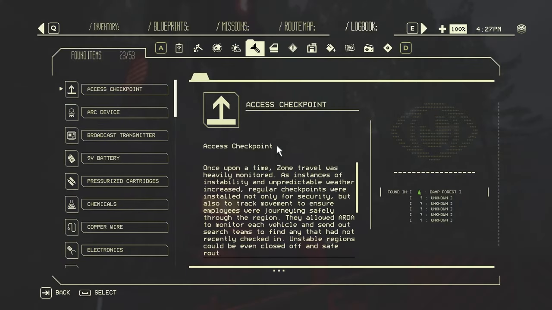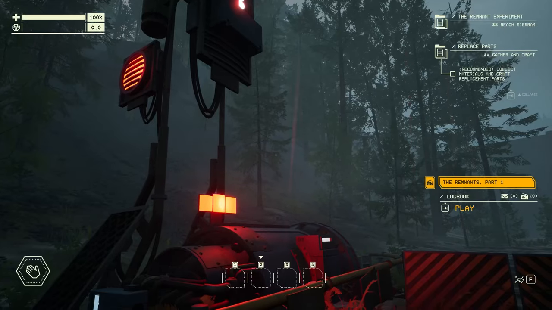Access checkpoint. Once upon a time, zone travel was heavily monitored. As instances of instability and unpredictable weather increased, regular checkpoints were installed, not only for security, but also to track movement to... What?